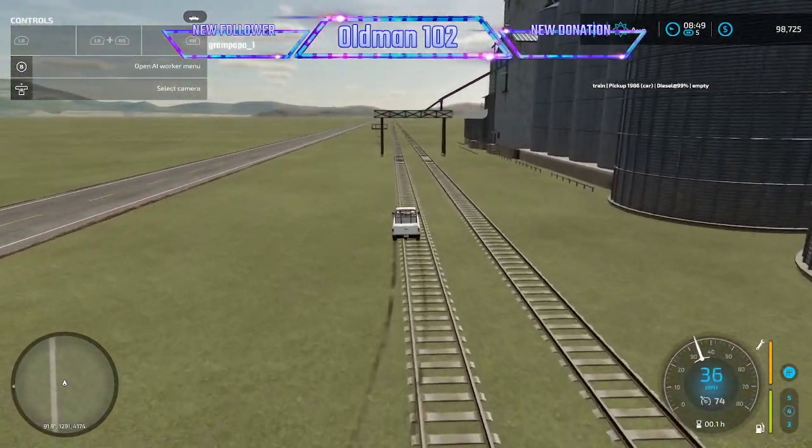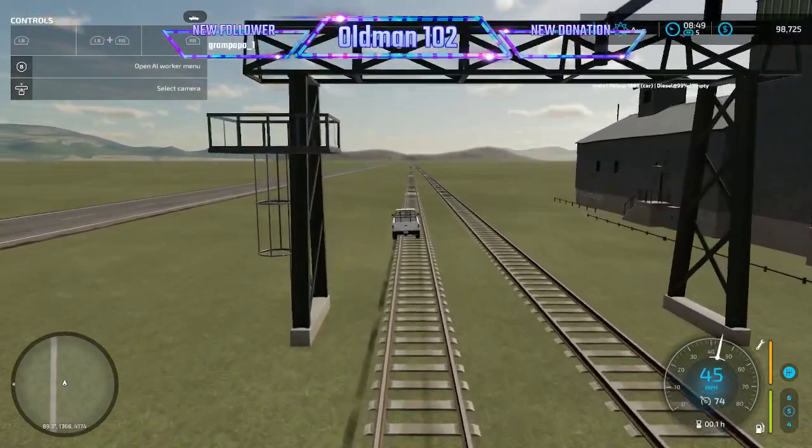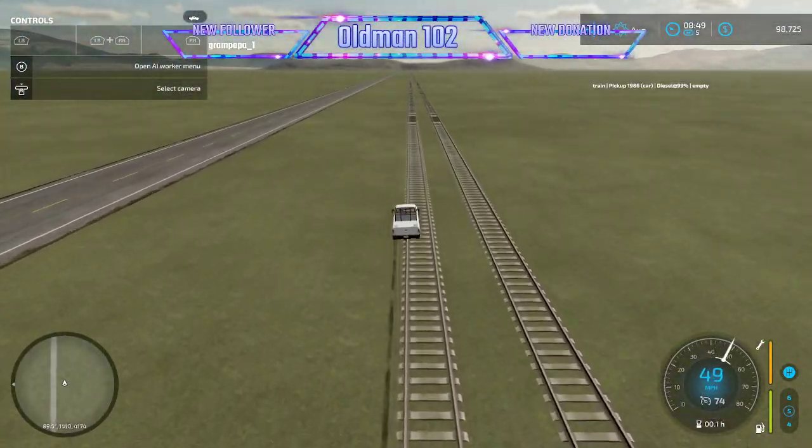Yeah, so we should be able to load either train here or the truck once we get the triggers in.